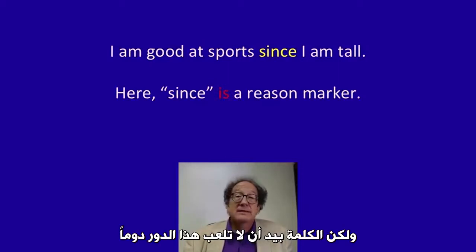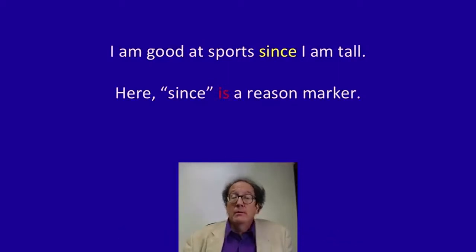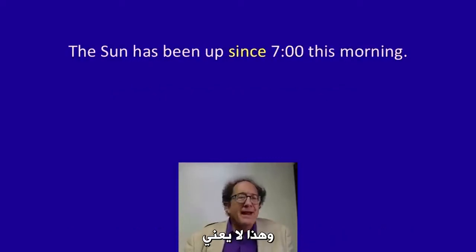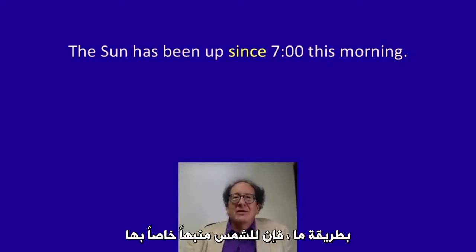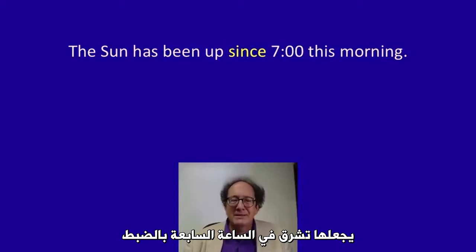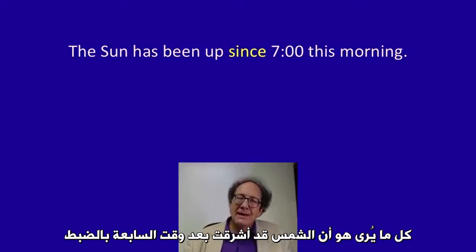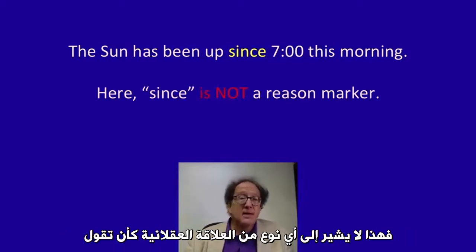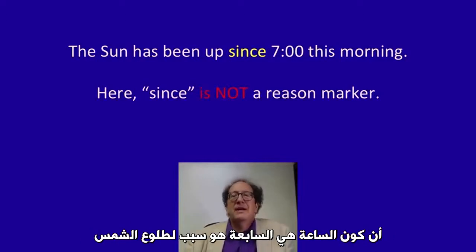But the word since doesn't always play that role. After all, you can say, the sun has been up since 7 o'clock this morning. And that doesn't mean that somehow the sun has an alarm clock that causes it to come up right at 7 o'clock. All it's saying is that the sun has been up after the time of 7 o'clock at all times since then. It doesn't indicate any kind of rational relation, such as the fact that it's 7 o'clock being a reason why the sun came up.